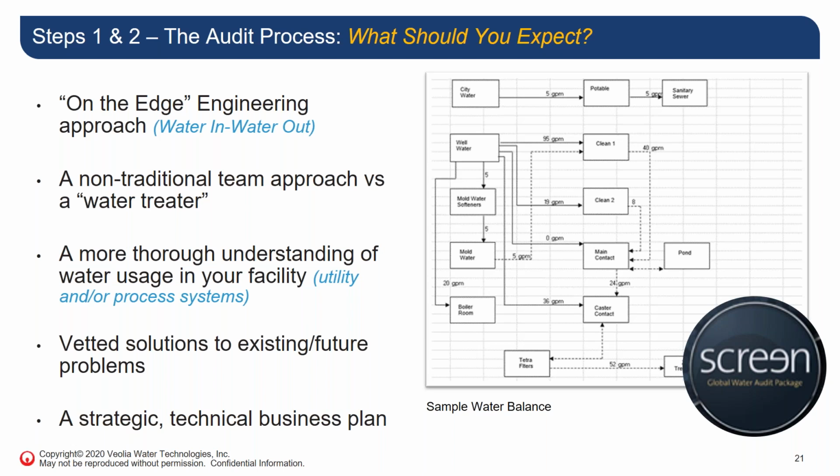Gain a thorough understanding of the water usage in your facility, and you will be the one that will be able to play chess with that and understand where your next move might be and how you might be able to make the biggest input. Vet those solutions with people that know. Vet those solutions with technology providers, with your water treatment folks, and with your management team. And see how they fit with both existing and planned potential issues or problems. And from that, as a result, tie in your water initiatives with a strategic, technical business plan that fits with the infrastructure requirements of your company.